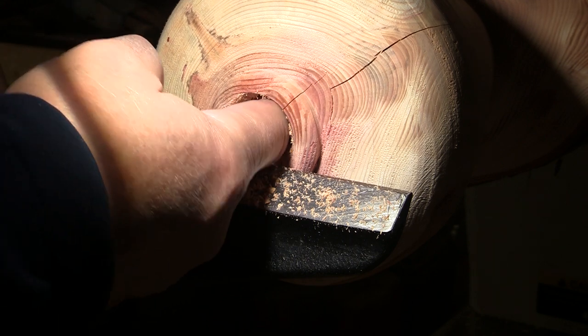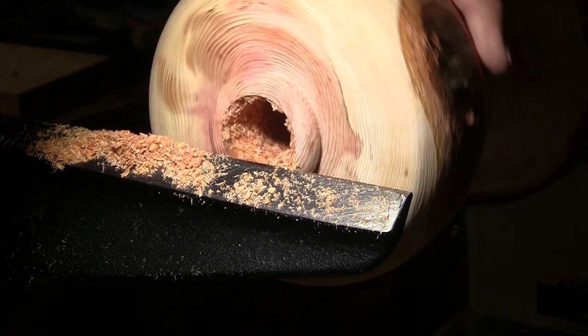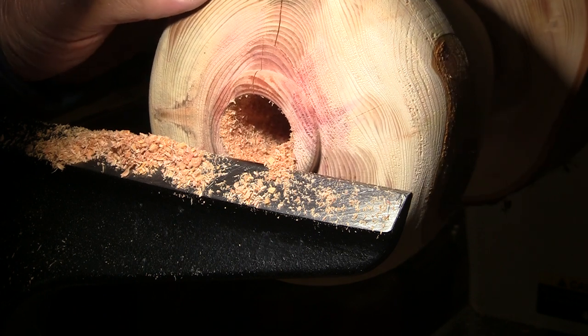I want you to be able to stick your finger in there and kind of go a little ways, but I'm not trying to impress anybody. I just thought it might dry more evenly if I could hollow some of it out. So that's what I'll be working on. I'll bring you back in a little while.